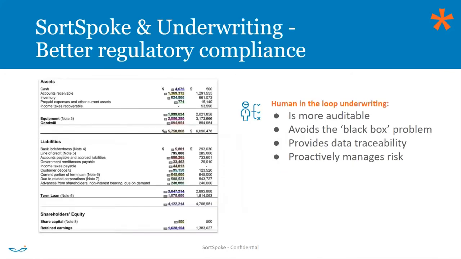The other point I want to make here is that because there's a human in the loop, you are guaranteed a better regulatory compliance outcome. In other words, not only are you going to have every document in every field with unique identifiers, but you're going to be able to identify who processed it, at what time it was processed. And by doing that, you effectively reduce the risk of your operation of creating any mistakes.